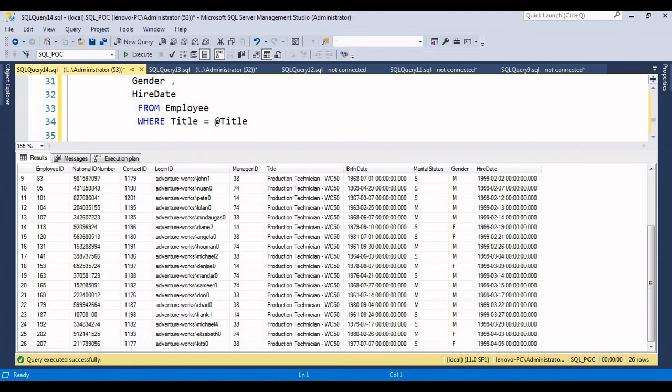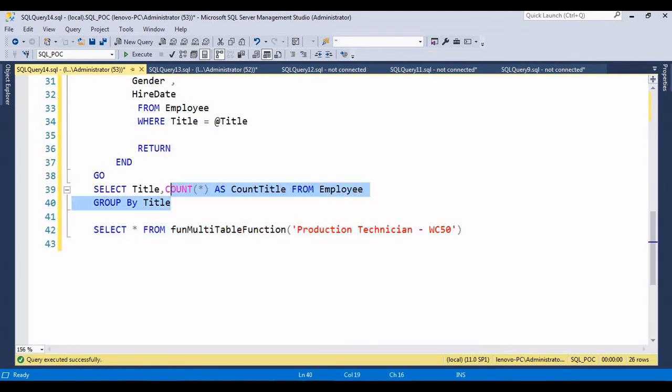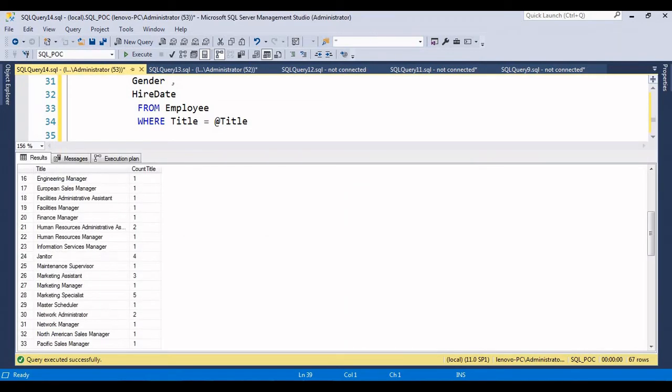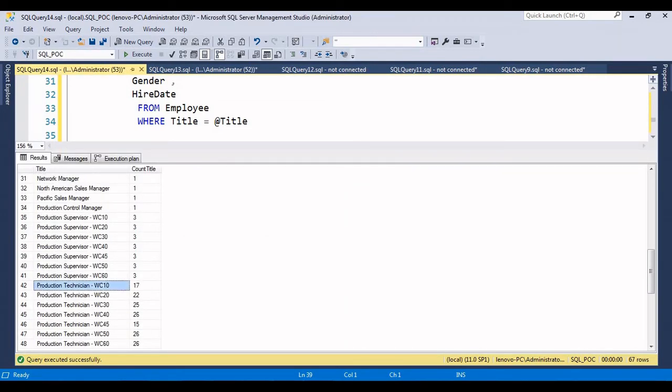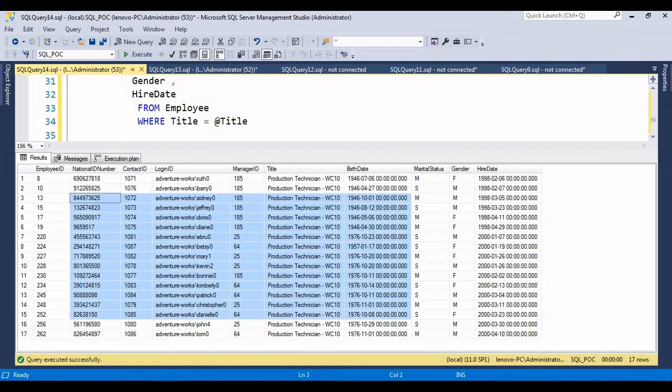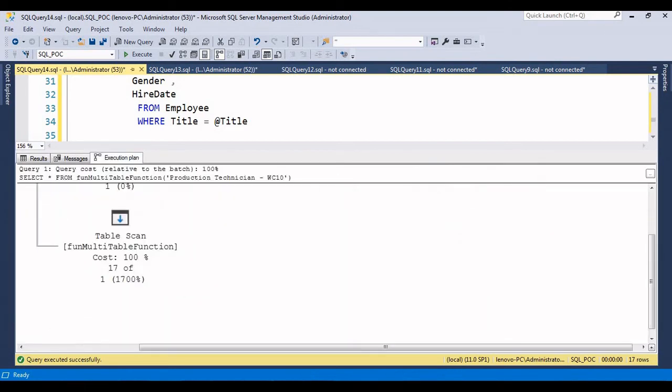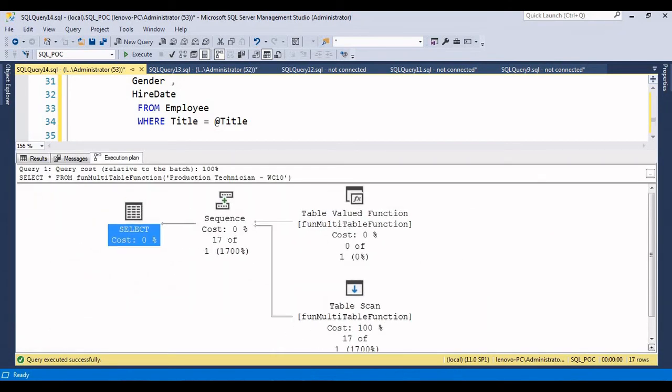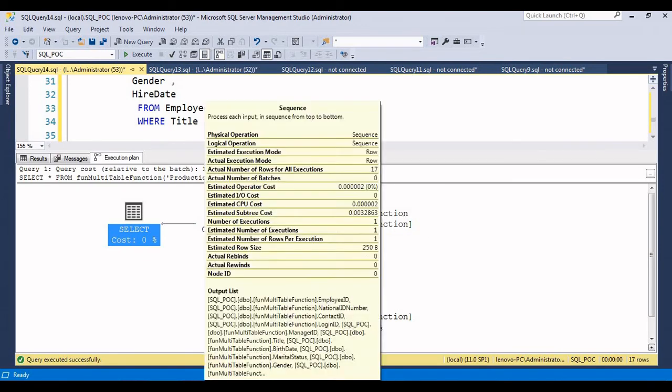Okay, we'll try to pass some other input parameters so we can understand different examples. This time I'm passing production technician WC10 as the input parameter. So execute it. 17 records came as the result set. Go to the execution plan and zoom a little bit. Now we can see that the estimated is 1, estimated is 1, same thing, no difference.